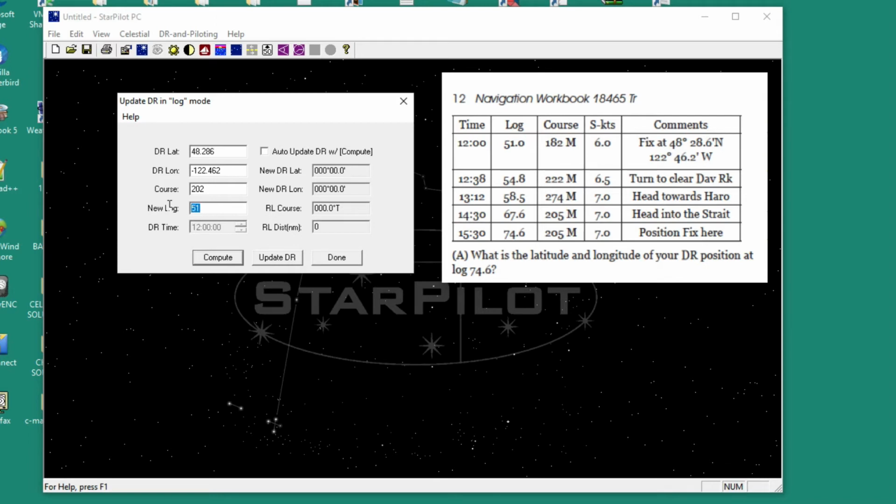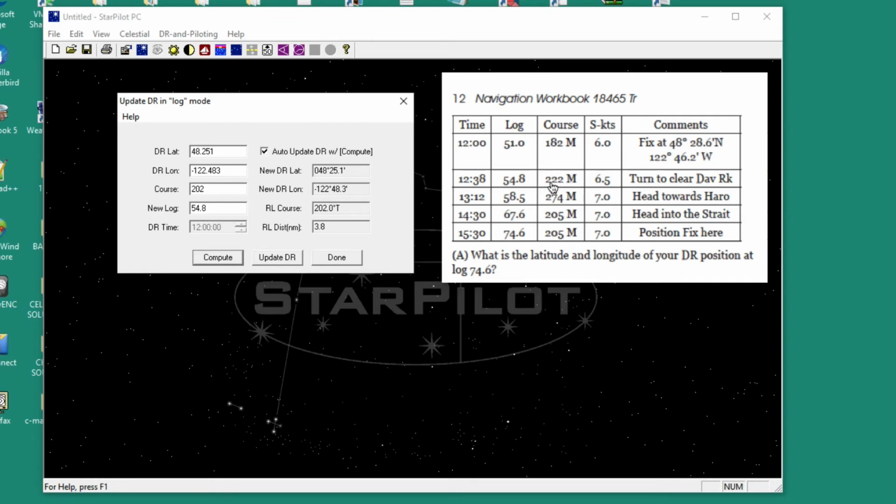So we come down here to 54.8, and you have the option to update it automatically. I'll just update it automatically this time, and then say compute. You see it found a new position and automatically put it over here, and that was a run of 3.8 nautical miles.